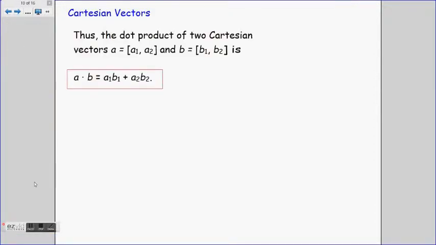So in Cartesian vectors, if you have the dot product of two vectors, A and B, that are represented in their components, or their horizontal and vertical vector components, then we can simply multiply the horizontal components plus the product of the vertical components in order to come up with the dot product. Okay, and these are vectors. I'm not sure why my arrows do not come out, but they should have arrows over top, so they are vectors A and B.